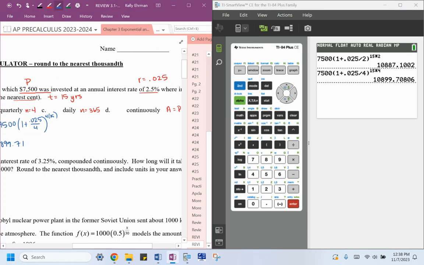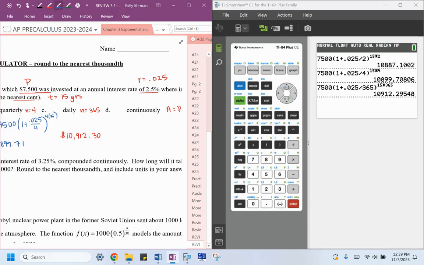And then we switch to daily. So for daily, I'm going to do second enter again. Now daily is a little more annoying because you have to insert places. So I'm hovering over the 4. I would like to insert 2 more places here. So I'm going second delete, 3, 6. And then you have to kind of arrow off so that it doesn't keep inserting places in. So I changed that n to a 365. And then the reason I put this n on the end is so that I can just type without inserting. So this is 10,912.30. 29 is going to round up to 30.